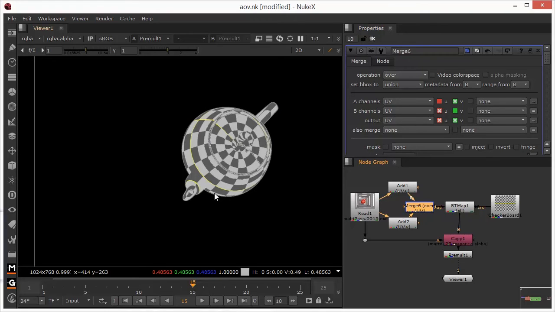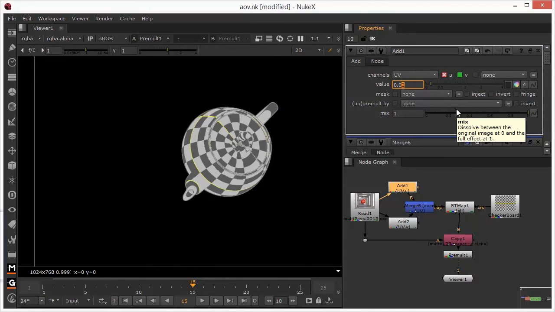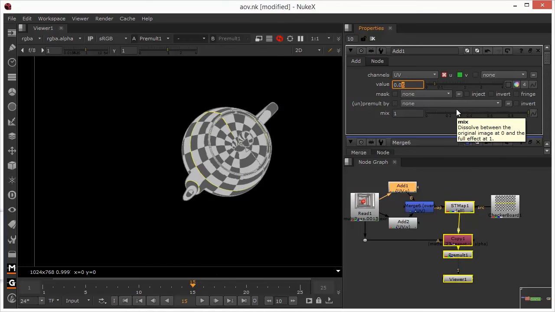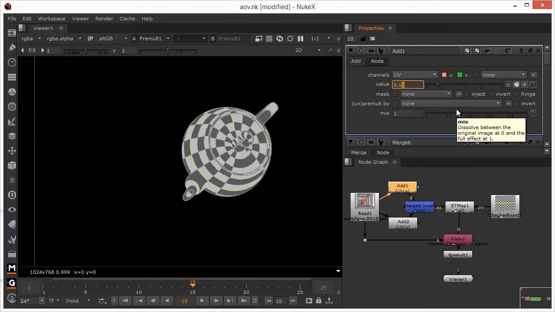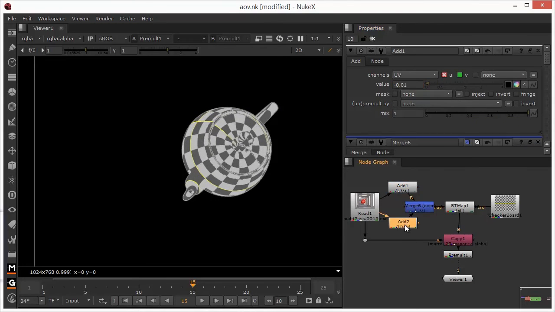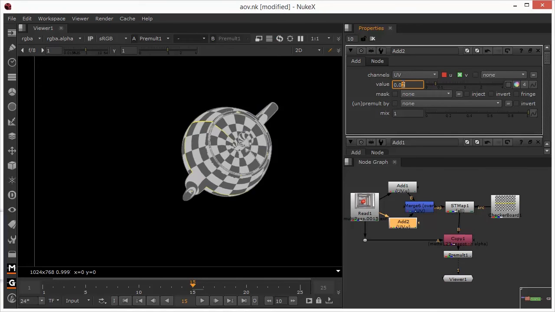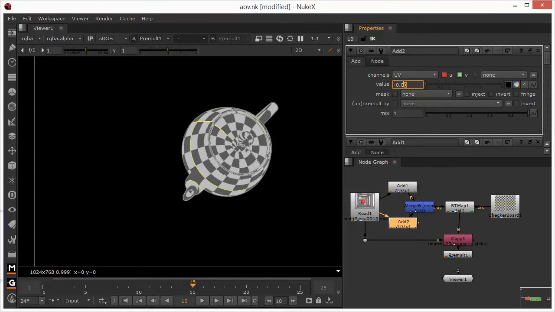And we can see now that we've got our texture on, but we can now manipulate this by using these two additives. So if I just start to, I'm going to need to use very small values here to show this. But you can see now that as I start to do that, I'm actually remapping this texture onto the surface of the teapot. The U is allowing me to spin it in that particular axis. If I come to the other one, again I'm going to need to use small values. And you can see now how I can map it in the other direction.